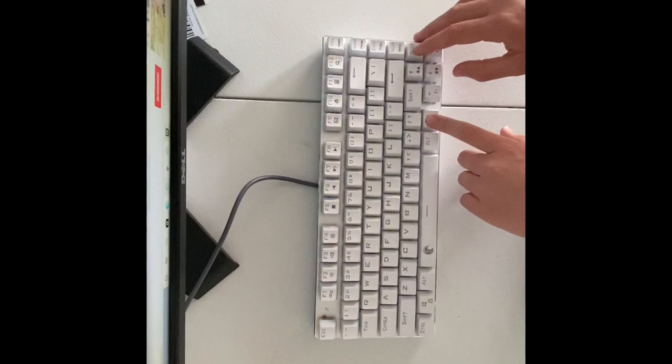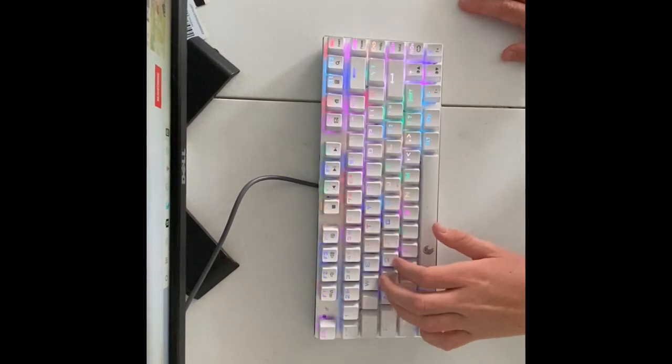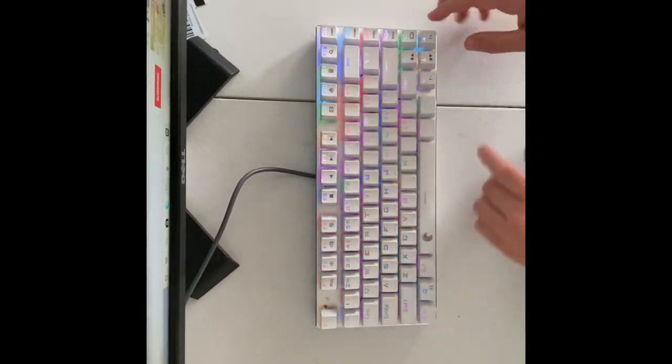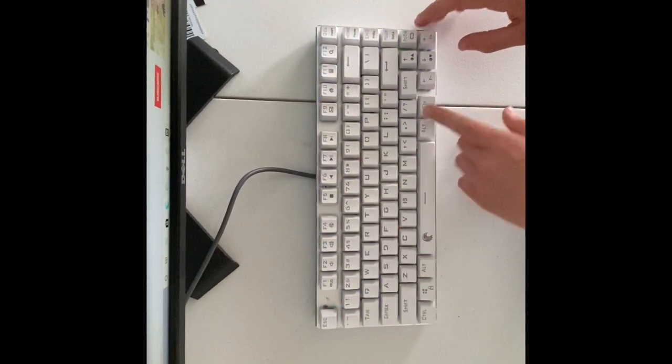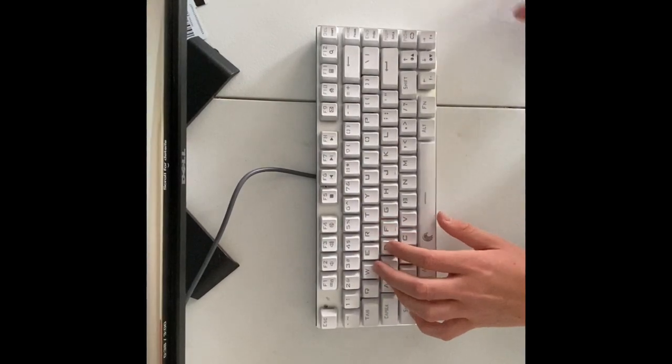And I think... Alright, this is the one I was waiting for. Whenever you press a key, this is my favorite one. It's like a ripple effect. It's pretty cool. So I really like that one. Let's see, are there any more? Alright, this one is just when you press a key, it lights up. So that one is pretty cool.